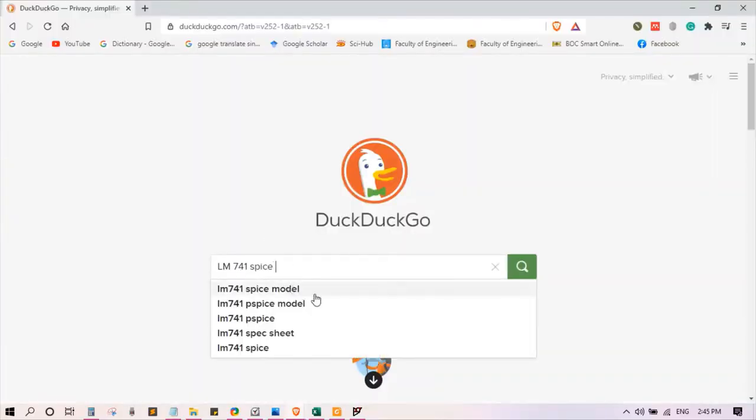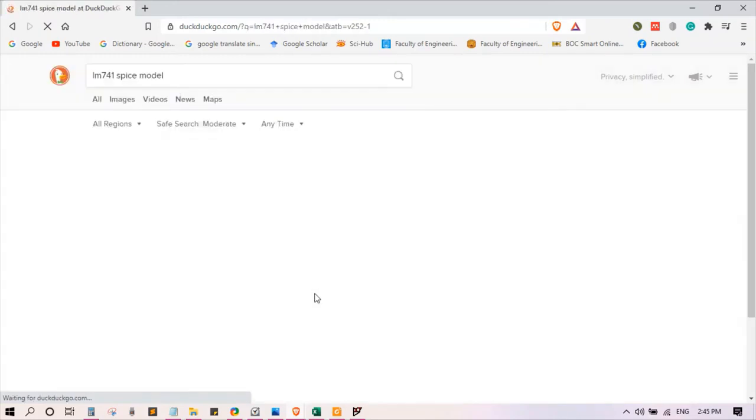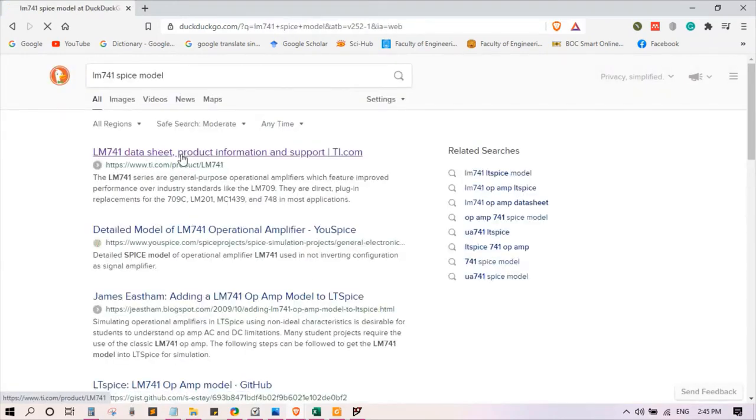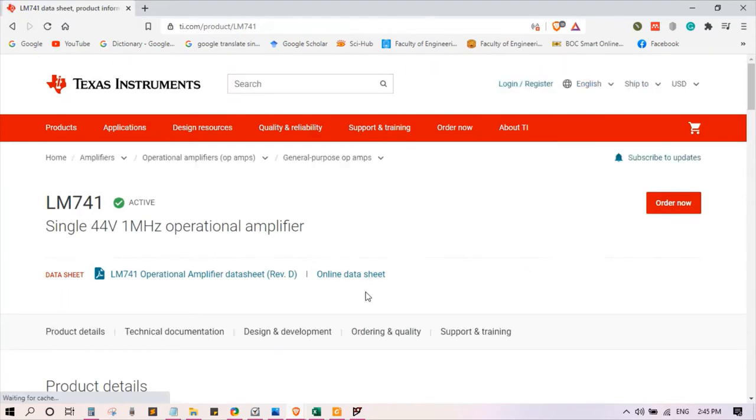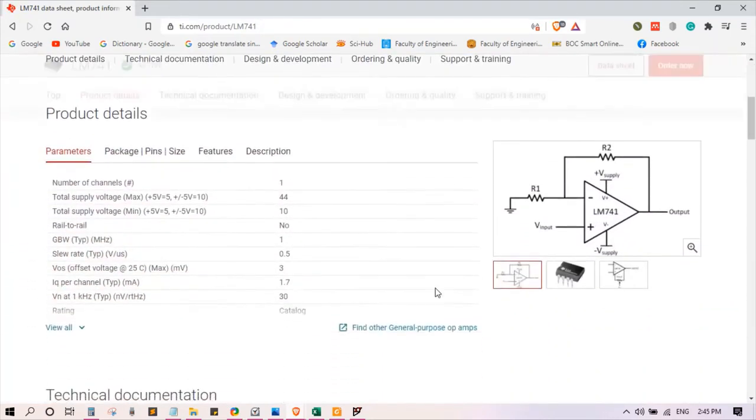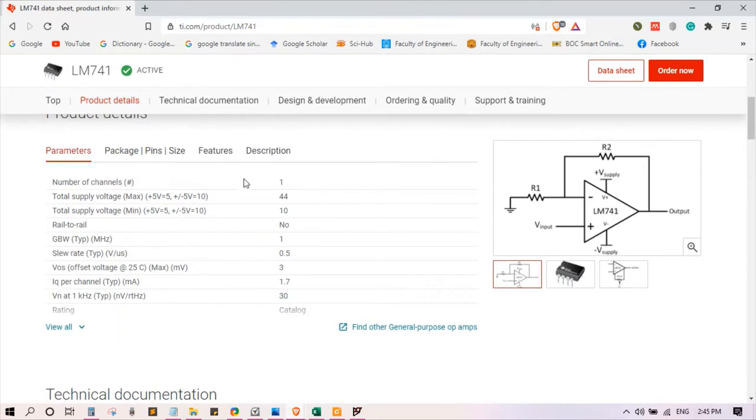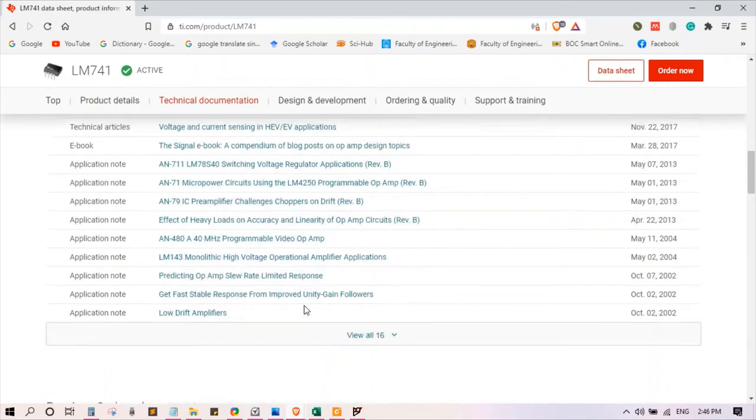After that, we need to download the spice model for the op-amp. For this simulation we are using the LM741 op-amp. So Google that op-amp name and download the spice model for the op-amp.